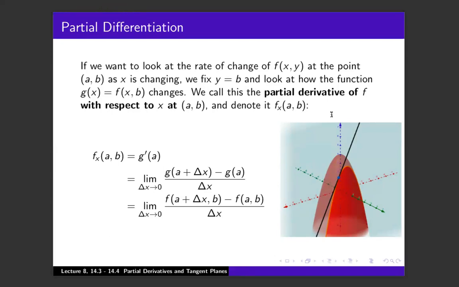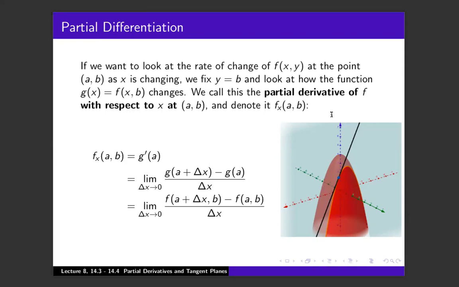So if we think about what's going on with f(x, y), we fix a point. We're going to call that point (a, b). It's the same story as usual. We're going to fix this point (a, b), and we're going to say that x is changing. Well, if x is changing, then y is not changing. So we're going to fix y. y is always going to be b. Then we're really interested in how the function f(x, b) is changing, where b is constant and x is varying. So we look at how f(x, b) changes.